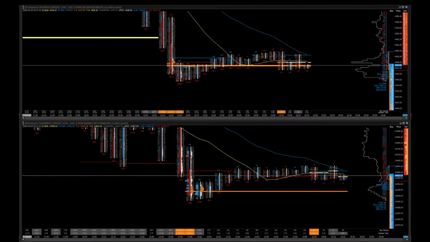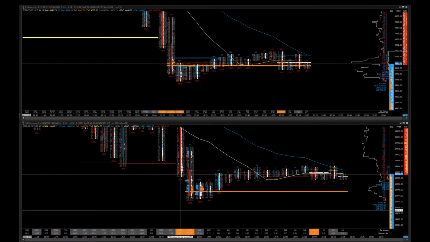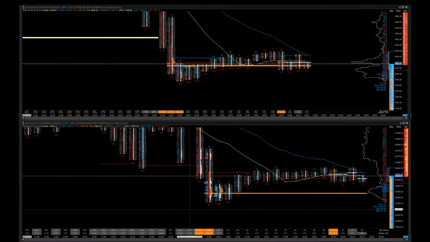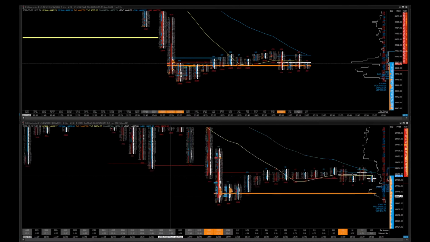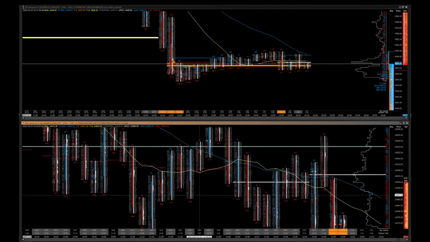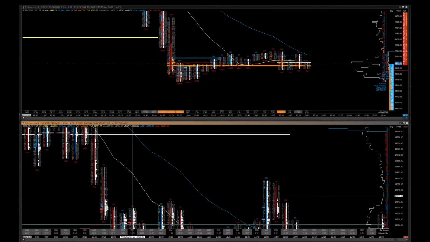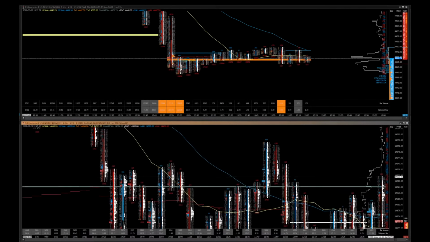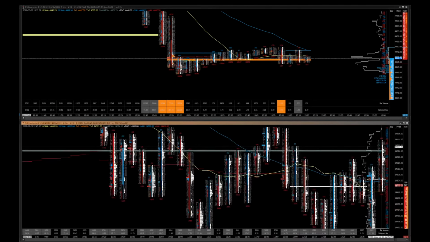3.5 hours. Probably way too long spent on this little footprint chart here. But I gotta tell you, I love this footprint chart. This has just been the easiest footprint for me to read of all of them, right? As soon as you get the settlement off the page, look at how nice everything jumps out. Look at that. All right, with the volumes, the deltas, all of it. With your zero prints, as people call them, highlighted in orange.